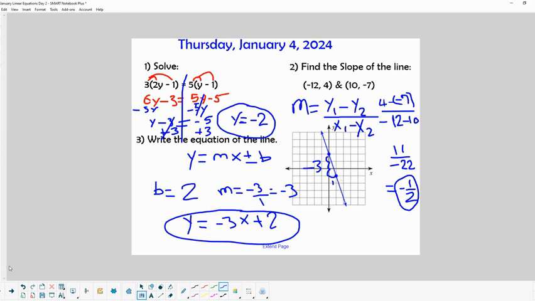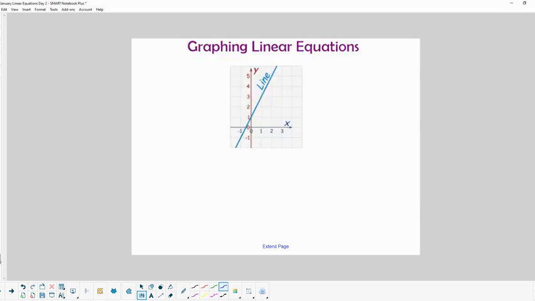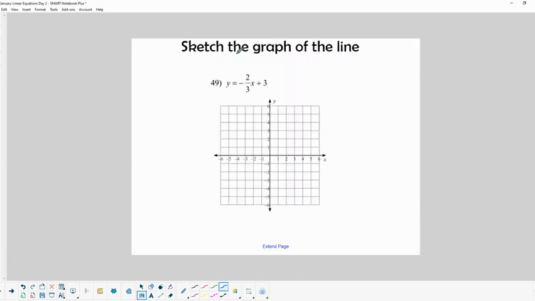All right, very good. So today, on day 2 here, we're going to do a few more things and help you get better at graphing and make sure we're ready to go ahead. So first of all, we're going to ask you to sketch the graph of this line. So if you're doing this on Alex, it's pretty easy. You'll just put a dot at the y-intercept, which is 3.